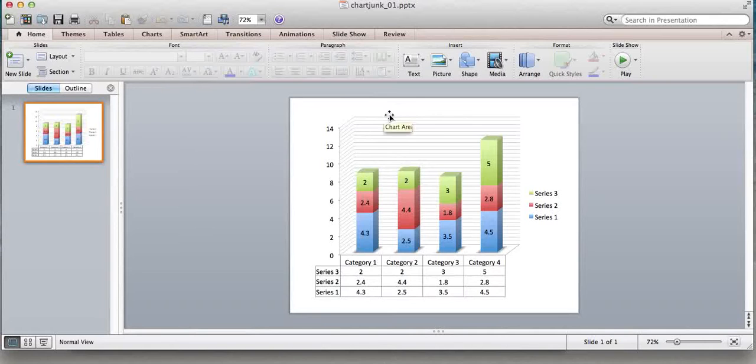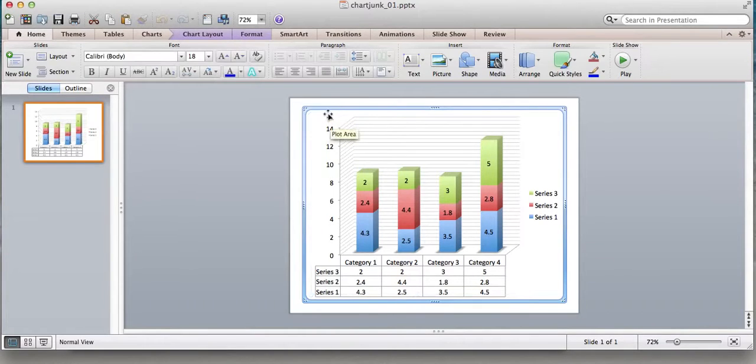Here I have an example of a pretty common presentation slide that is trying to display data. If I select that, notice I have some features that come up across the top ribbon. Now, the problem with this particular data is a lot of chart junk in there. Notice that it's using three-dimensional effects. It's got various labels and graph lines running across the graph.